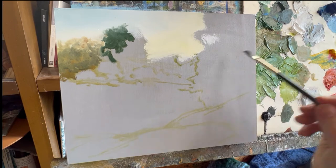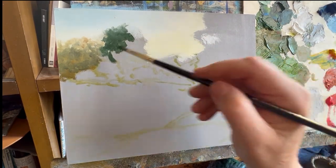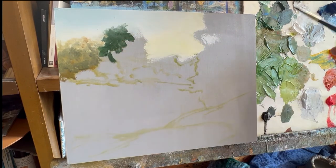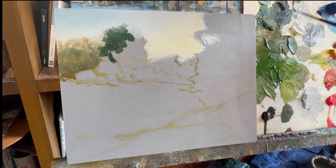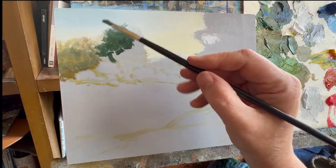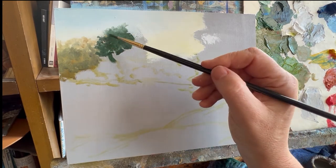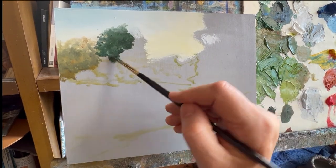Now see, you can see it's obviously a darker value. It's very cool, it's still in the background. And so if I need to add more blue, I add more blue. I gotta keep it cool. Keeping it cool, folks. Yeah, that's good. And I need that definite contrast between these. And I'm using the side of the flat to create the little tree holes, if you will.